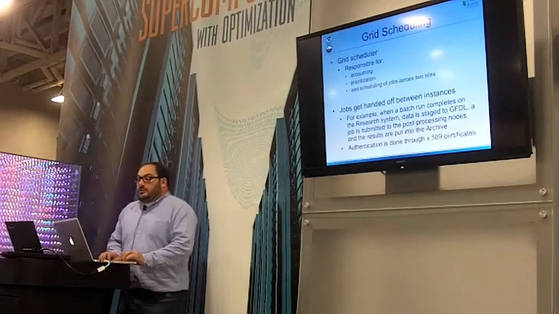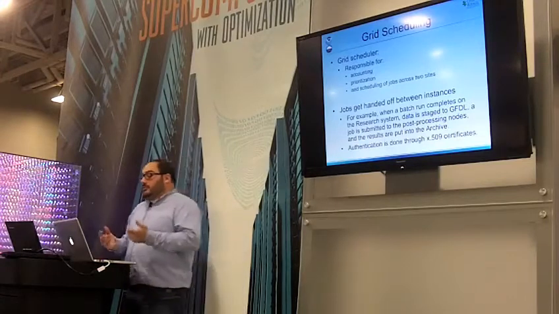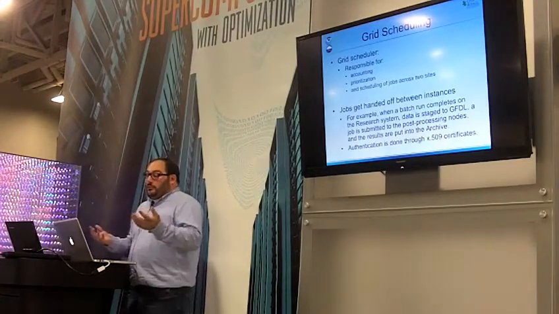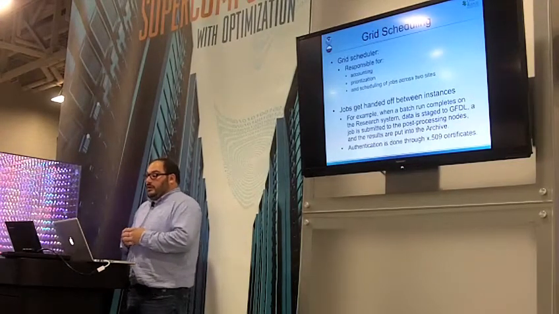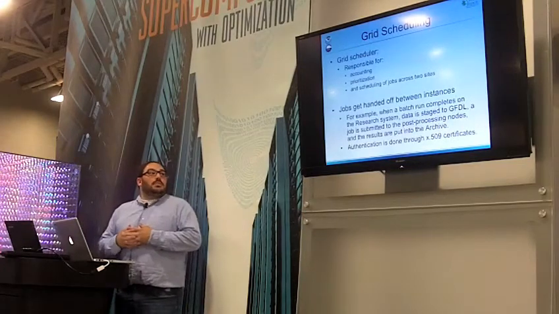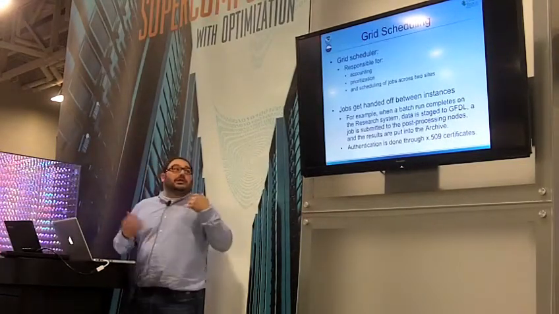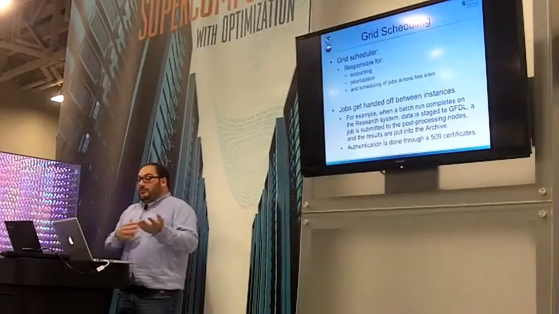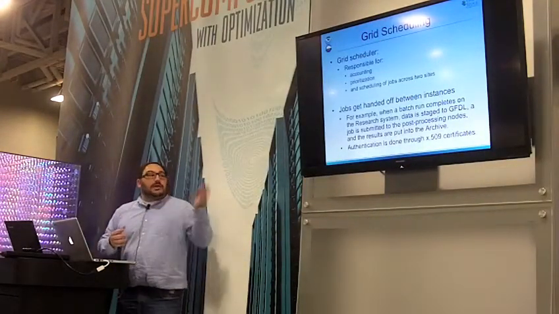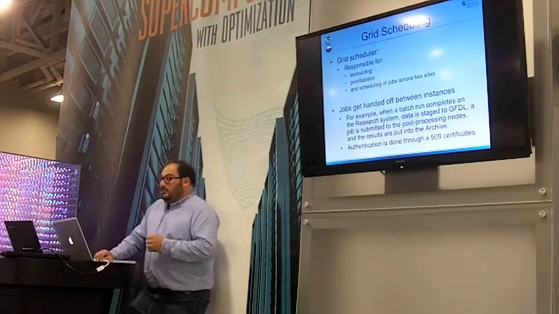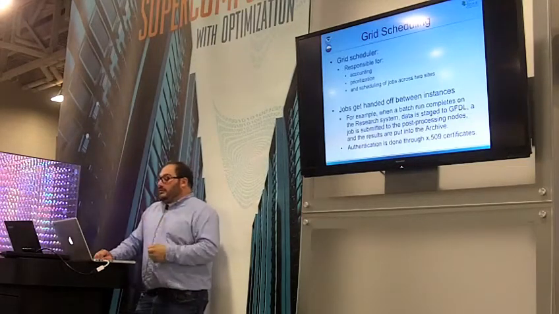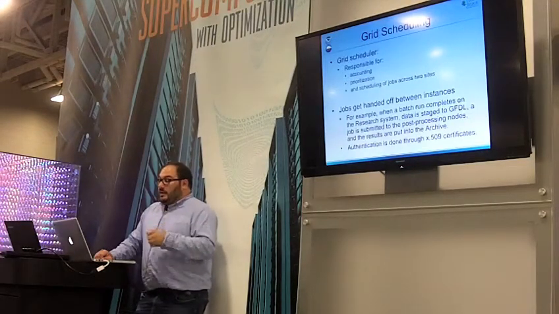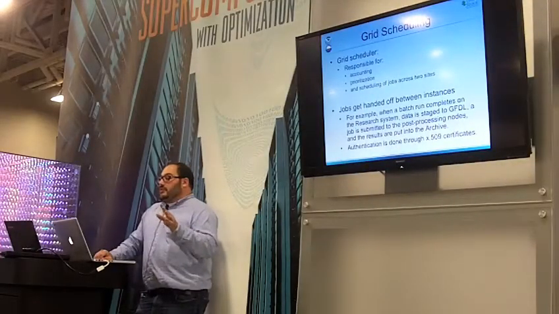So for our grid scheduling, what do we need it to do? We needed accounting for multiple sites, prioritization based on project and queues across both sites, and the actual scheduling. Like I said, job streams will start at Oakridge and end in Princeton. Sometimes they'll do the reverse, but not often. The jobs get handed off between instances. The batch run starts on the research system, and as the data is produced, it's moved out to GFDL, archived, post-processed, and analyzed. This is all done automatically, with no user intervention once they start their run.